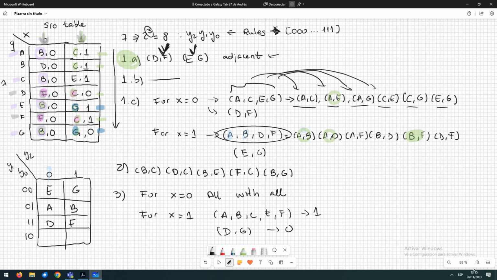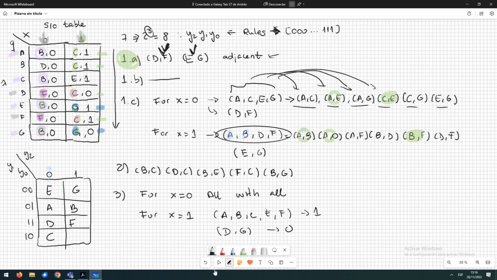I can use, for example, this cell. So we have that C is adjacent with D and with E. So with E, we have fulfilled this condition.